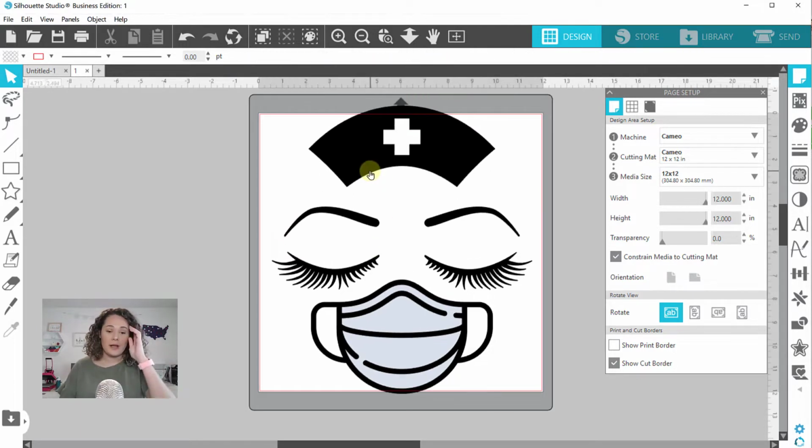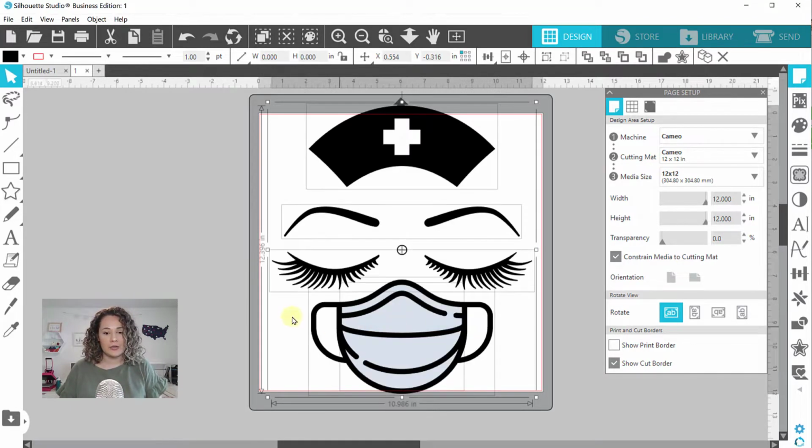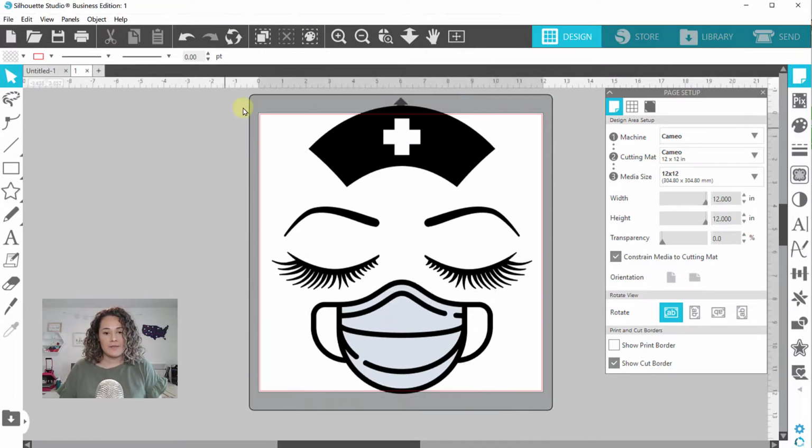Now this is from the Mammoth SVG bundle, and this is a healthcare workers bundle within it that I got from Design Bundles. And they have a whole bunch of nurses. The whole closed eye thing is not necessarily my aesthetic, but the design they used for this mask is really nice, and it turns out it's good for ornaments. So we're gonna break apart this design. I right-clicked on it and I ungrouped. So we have all of our stuff ungrouped.